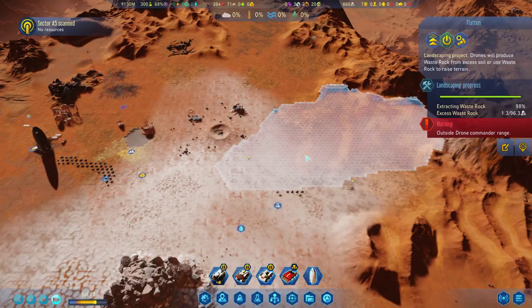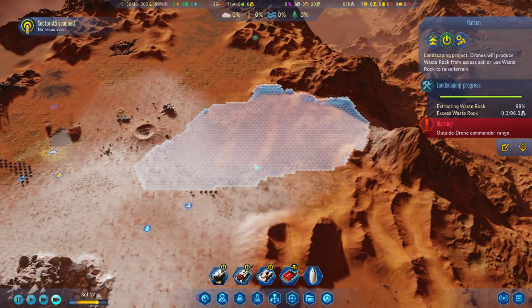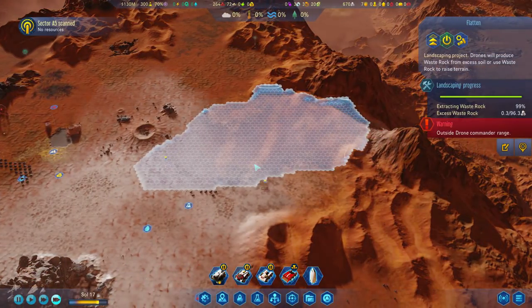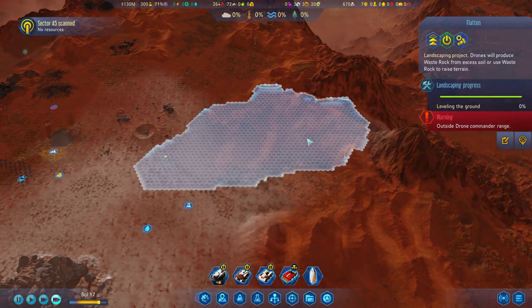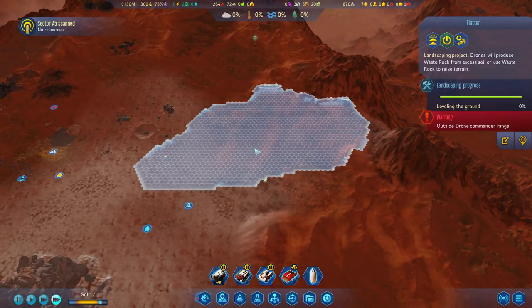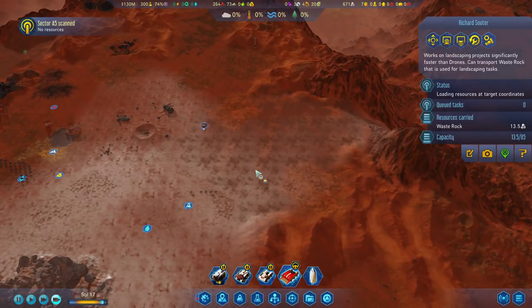98, come on. See how long it takes that project to finish. That's 0.3 left and then you're done that whole leveling, right? Or not. Actually, you'll probably have another stage. Like leveling the ground. Oh, it's just like one tick, and you're done, right? Magic Puff. Puff the Magic Rover. There you go. Puff the Magic Rover did his job.